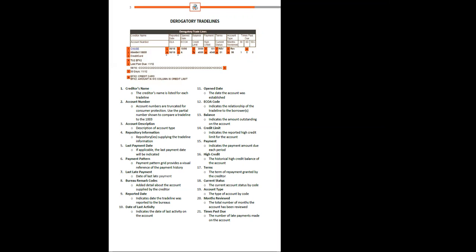And most of the time, when it comes to items in collections, let's just say it's a medical collection. I don't know if you are aware of this, but they just sent something out saying as of July 1st, 2022, all paid medical collections will be deleted from your credit report. Creditors have up to 1 year before they can report to the bureaus if you have a late payment going forward. And starting in 2023, medical collections under $500 will not be reported. So it's really going to depend on what that collection is.